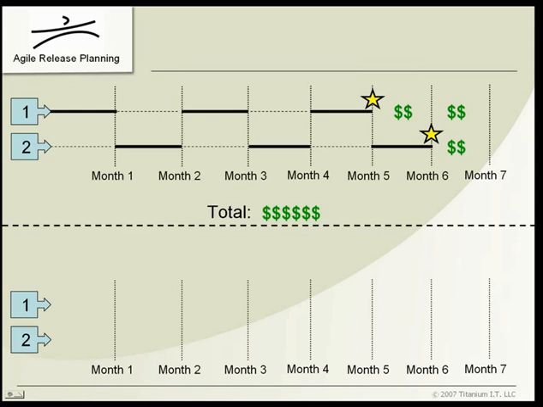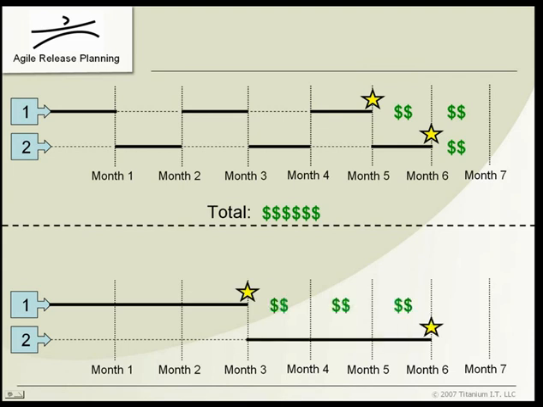Now here's the cool part. Let's take the exact same team, exact same productivity, and all we're going to do is work on one project at a time. So we work on the first project for 3 months and release it. And then we work on the second project for 3 months and release it. And at the end of the 7th month, we've made 2 months of extra money or value or whatever it is that the software is getting you.